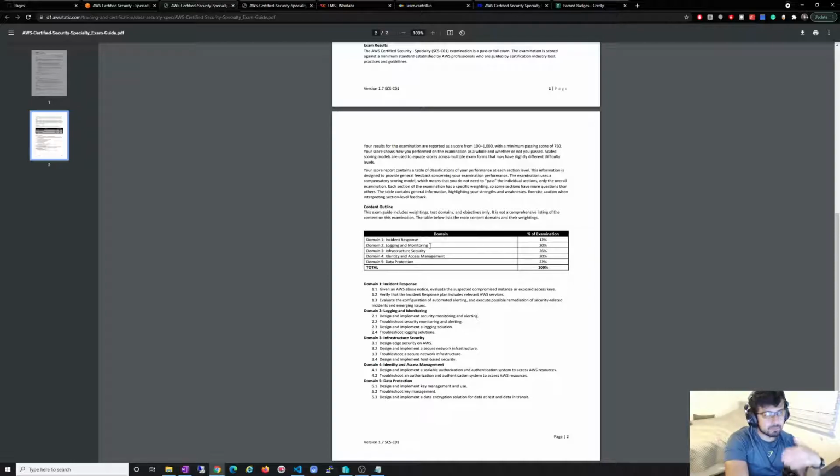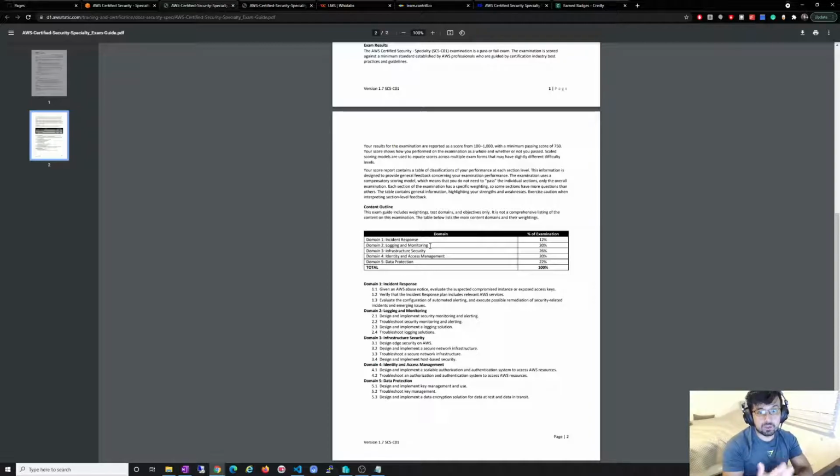Logging and monitoring, for example, like the incident response. You get compromised. How can you look up information? Who had access? CloudTrail. Right now you're thinking, okay, I need to monitor users so that they don't use my AWS resources in a bad way. What do they have access to? What are they doing? Are they canceling? Are they changing permissions of other users? What kind of access do they have? Who did this? I need to find out who did this. That's where the logging and monitoring come in.